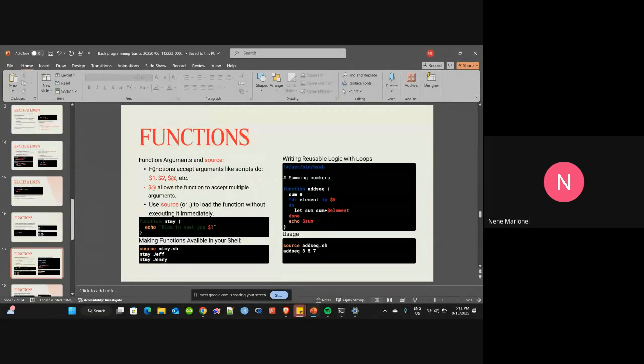So what I'll now have is, for example, if I put data.txt, birthday.sh and his26.txt, because that loop runs, I would get data.txt does not exist, his26.txt exists, birthday.sh exists. So you can test that out to see how it will work. And then this is what we're saying about source: to load the function without executing it immediately.